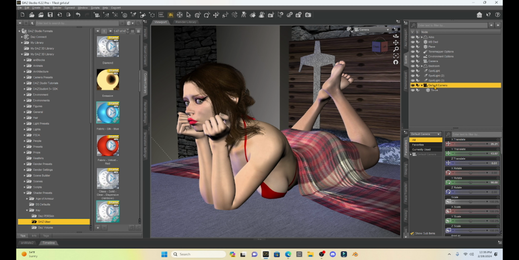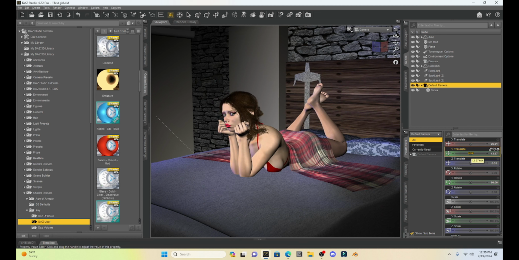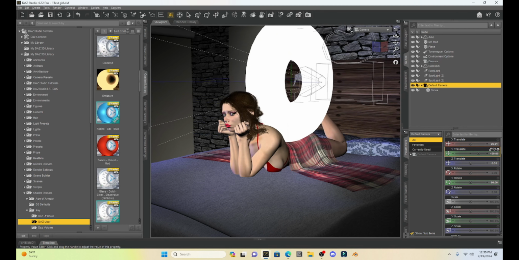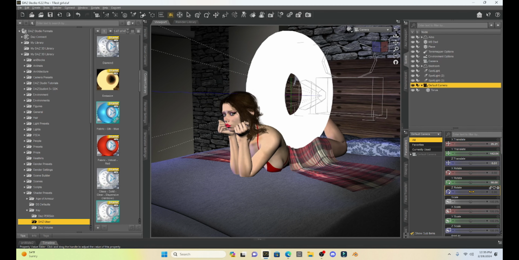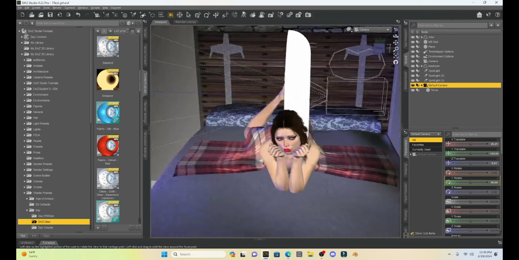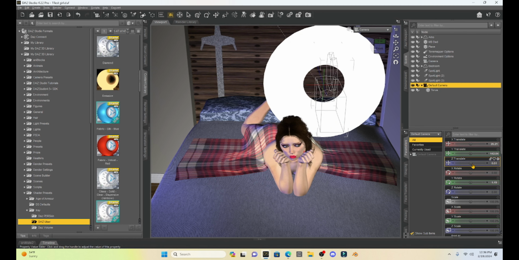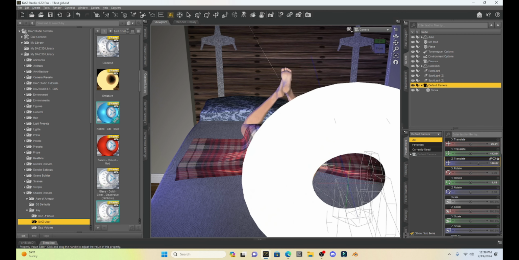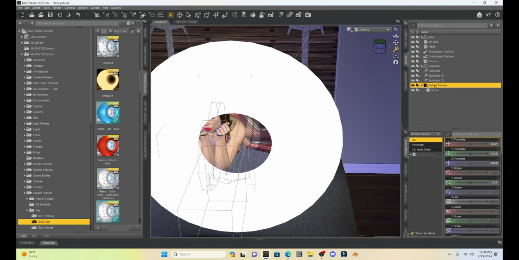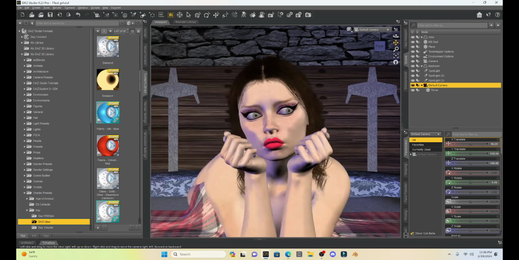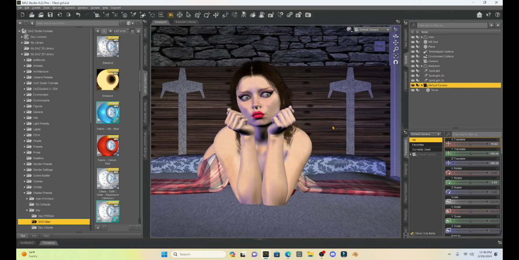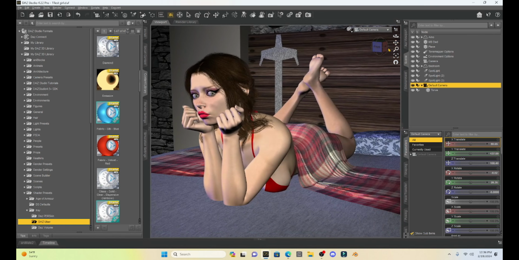So what I want to do is select the default camera, and I'm going to move away from the girl a little bit. Then we're going to raise this up. So here is my setup, and you can see it's oriented the wrong way. I want it facing the girl's face. So we're just going to rotate it and move it into position. I can also go to my default camera right here, and then I'm looking through that donut at my girl. So let's move the camera to where we want it.